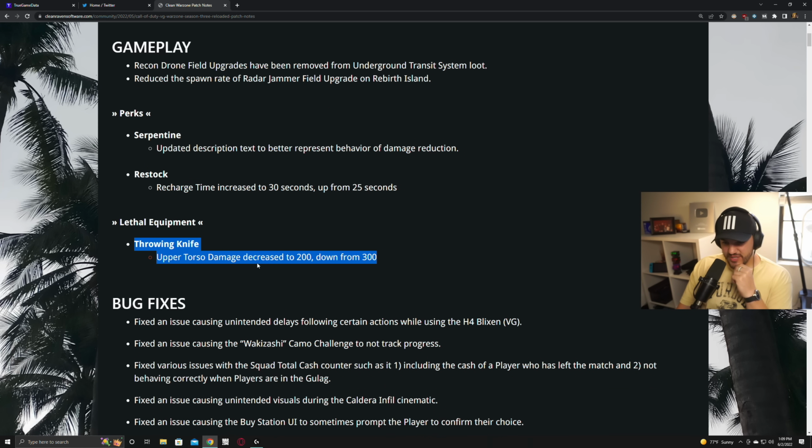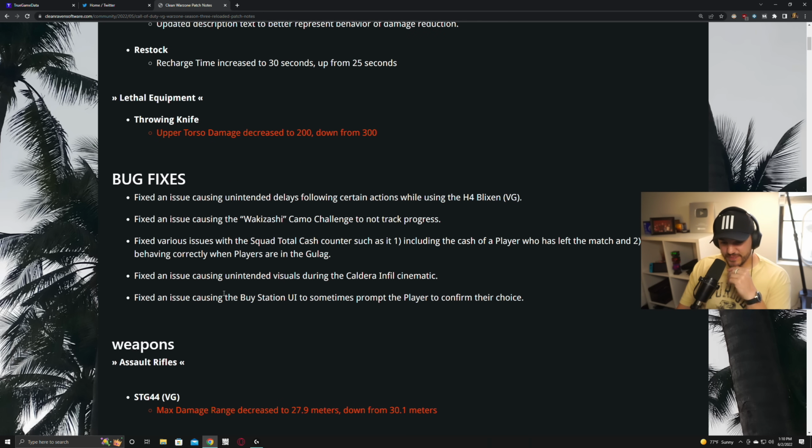Throwing knife upper torso damage was decreased to 200 damage, so it should still do 300 to the head and neck. So if you hit that headshot with your knife, it's going to insta down anyone. I personally never got killed by this, but it was very, very fun to use throwing knives to insta down people. But I do think it's probably a good change, even though I was having a blast with it before. I think overall it makes sense to not have a one shot down to the torso.